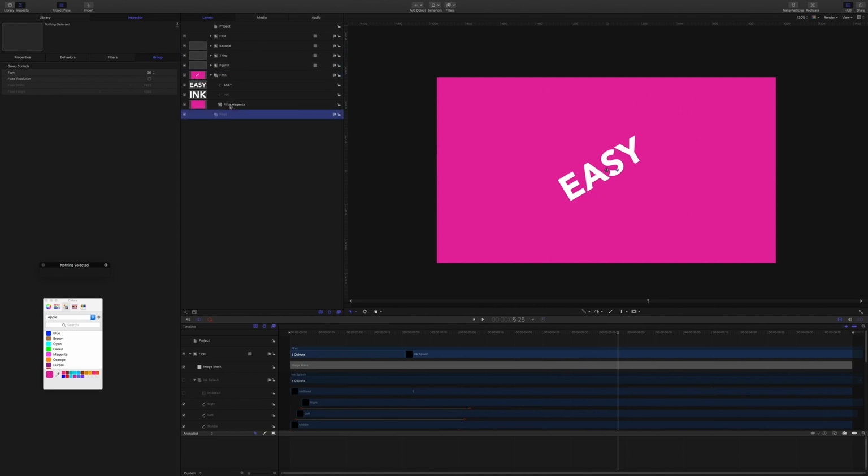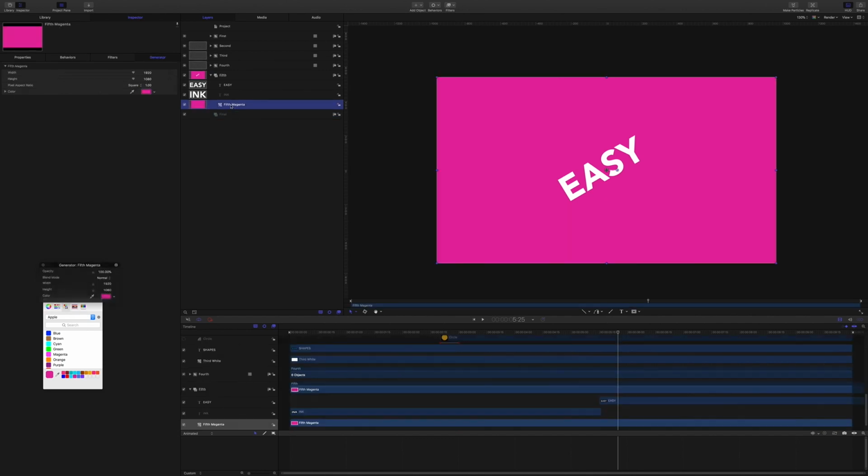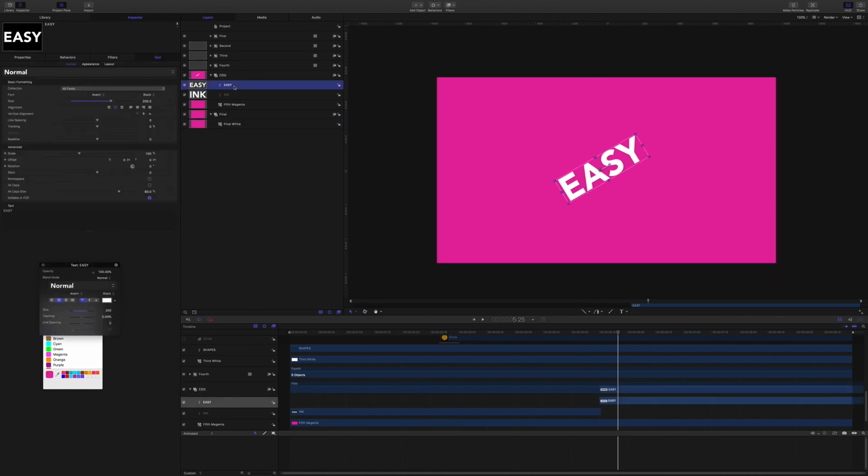And I'm going to copy the color solid from the group above and drag it in. I'm going to change the color to white. I'm going to copy the easy text, duplicate that and drag it in.